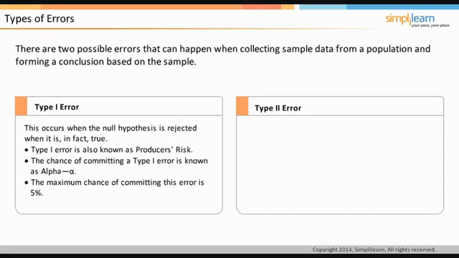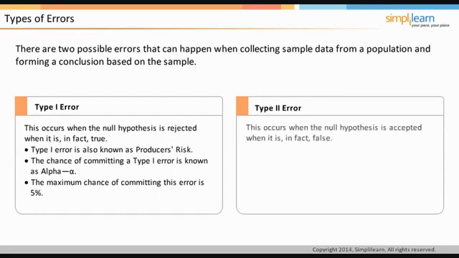Let us consider the previous example. Arriving at a conclusion that Coach B is better than Coach A, when in fact they are at the same level, is a type 1 error. The risk you have of committing this error is 5%, which means there is a 5% chance your experiment can give wrong results.